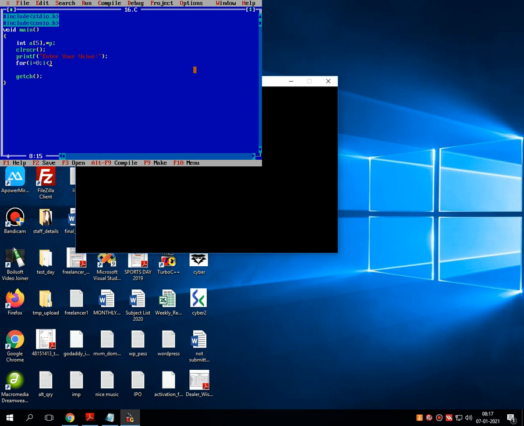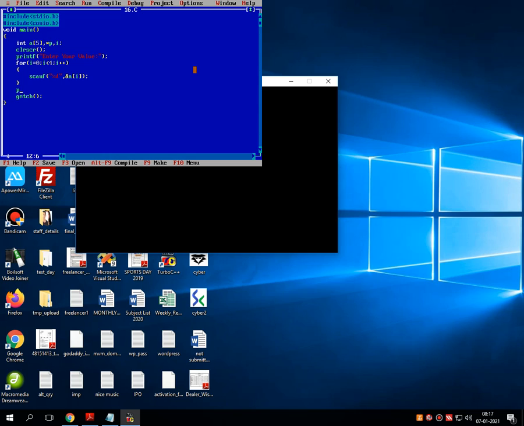That means i = 0, i < 4, i++. Here I need to declare i also. Then inside the looping control structure there is a scanf function which reads and stores the user's value into the desired location of the array by writing &a[i].